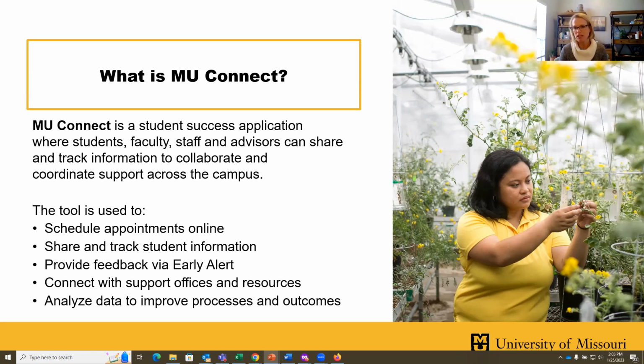It includes faculty, staff, and students, and helps with communication across all of those groups, as well as tracking student information and collaborating with other student support services. So it includes appointment scheduling, sharing and tracking student information, like student notes that you may take after an appointment, feedback via early alert, as well as connecting with other support offices in the student support network. And then we do some data analysis as well.